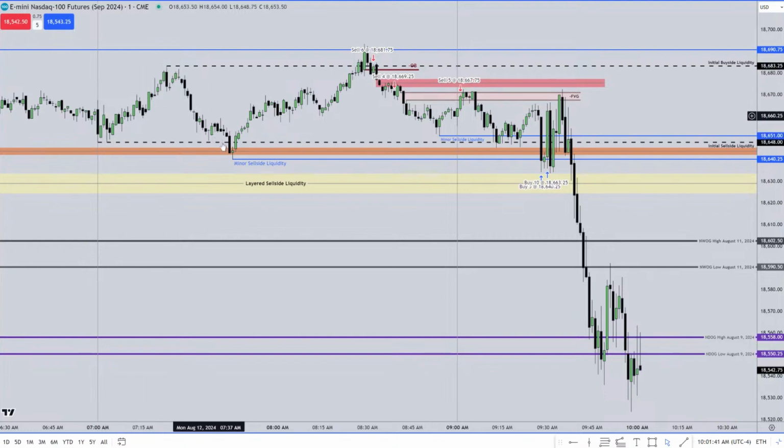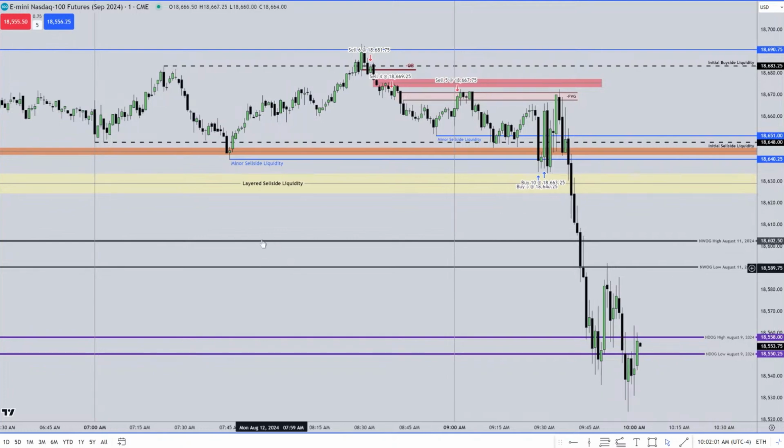So we traded down below it. Now we're going to wait and see: does it want to come back up and upset these here? Knowing full well that the new week opening gap is down here for this week. August 11th, that's Sunday opening from Friday's closing settlement price. That's what the new week opening gap is. Since it's below it, and then the next new day opening gap is last Friday, the 9th, where is that? Down here.